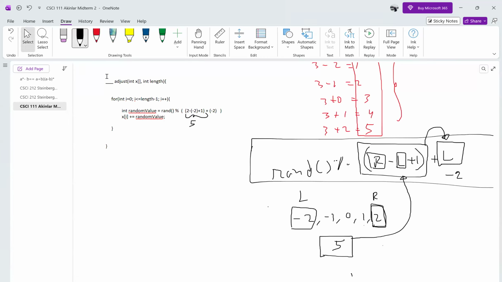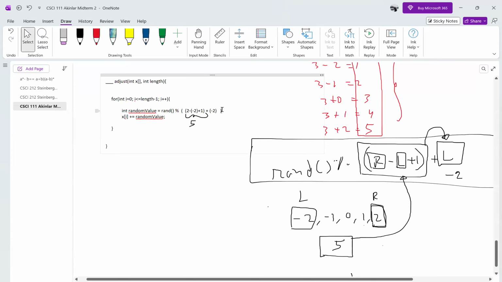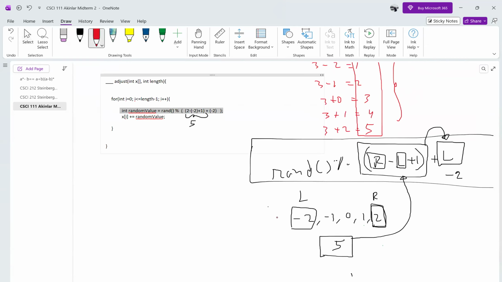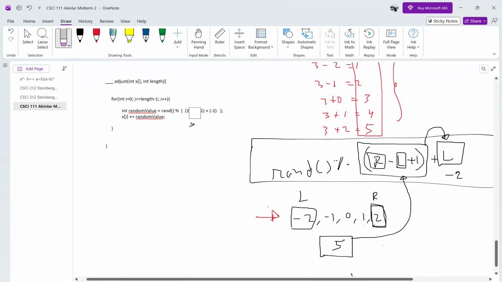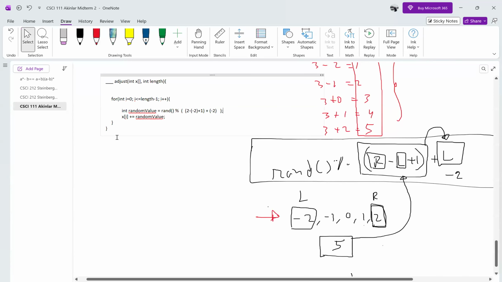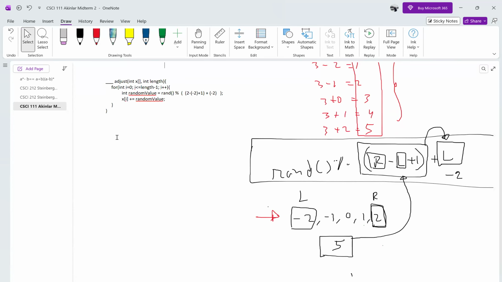And that's exactly it. This will generate a random number between this range, right? Once I find the random number, which is stored in this value, I'll be adding that value to every item of the array. That's exactly what the code needs to do. There's nothing else involved. So my entire function is this, and the only part I'm missing is the return type. You should be able to figure out what the return type for this function should be, which is void.